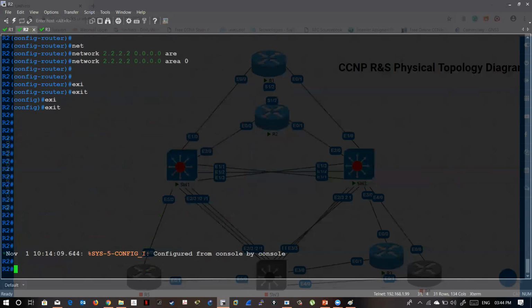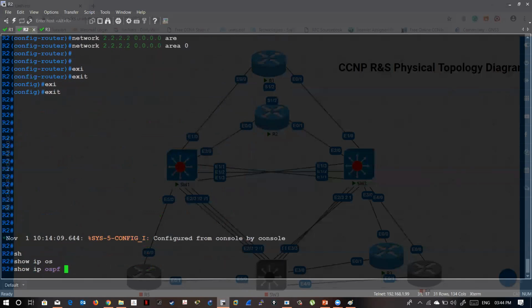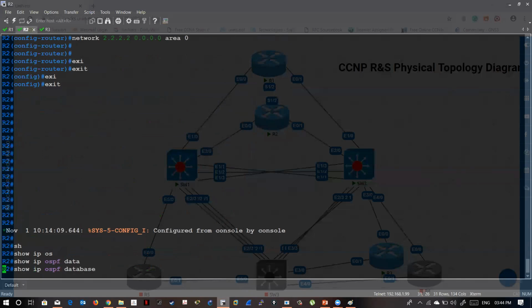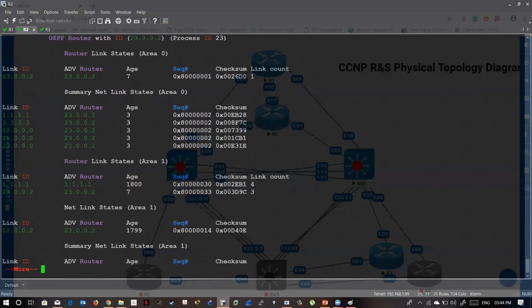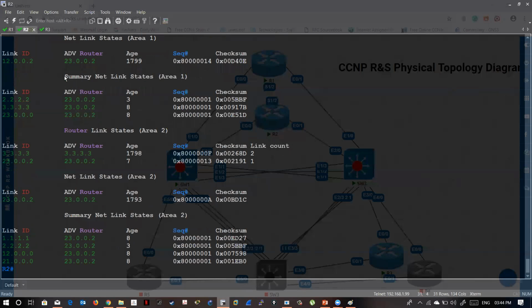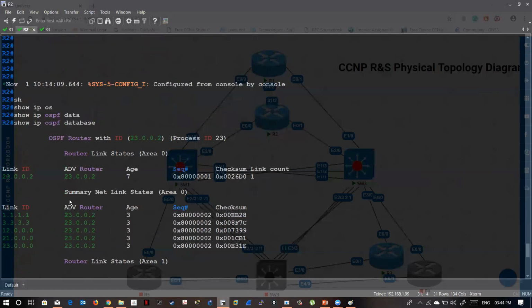And if you immediately show IP OSPF database, summary network LSAs for area 1, for area 2, and even for area 0 also.